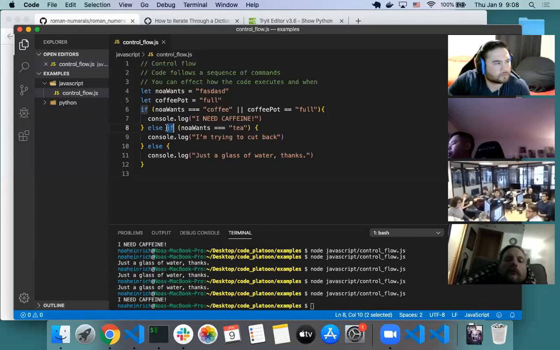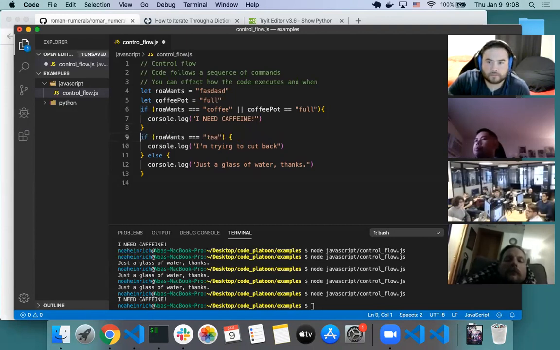Which actually raises another point. What's the difference between saying if Noah wants coffee, else if, or if I just do if? What's the difference between how these run? It is possible for line 6 and line 9 to be true, so that you would have a printout twice of two different things. Exactly. Because with else ifs, if it hits one of them, it stops checking anything else, right? Exactly. If there are separate ifs, it would check every single one.